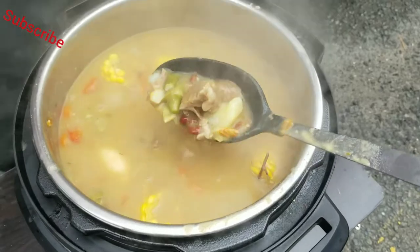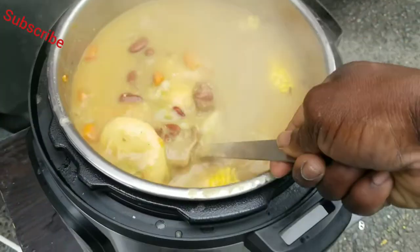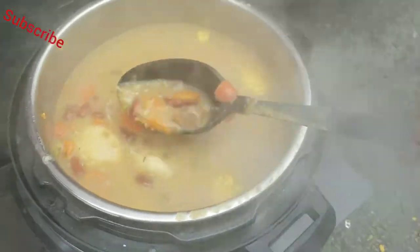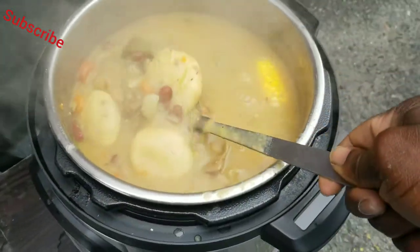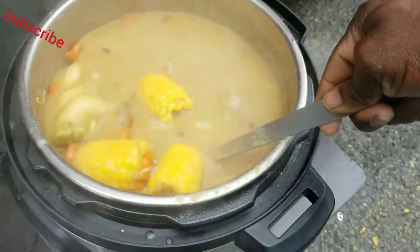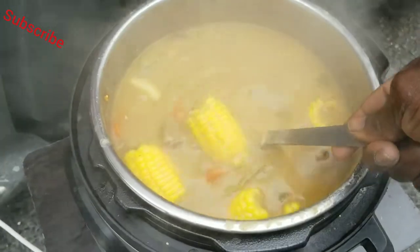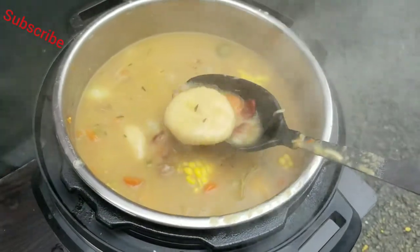Look at the beef. Oh, look at it. This is all vitamin C right here. When you drink this, Corona have to stay far from you. All this vitamin C good for your immune system. Oh, it's smelling so good.